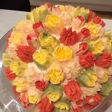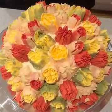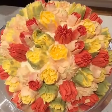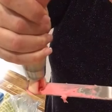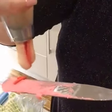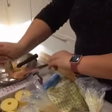One of the things I do want to show you is the common mistakes that people actually do with these nozzles. And what they actually do is, I'll see if I've got enough buttercream in here, they actually dangle the nozzle. So can you see that? They actually dangle the nozzle and then they wonder why it won't stick. And it's because, you can see, you've got all these dangly leaves. So let me just get rid of this a moment.